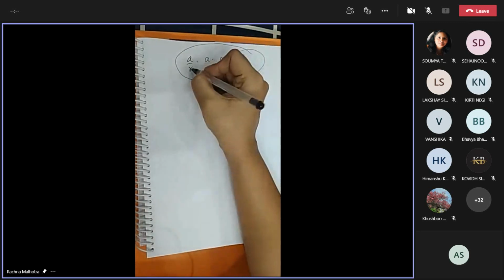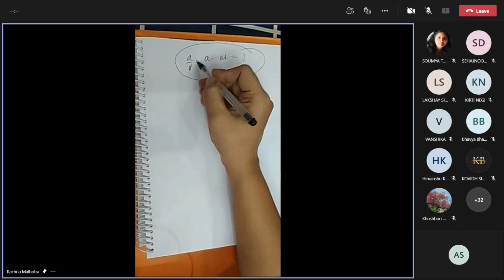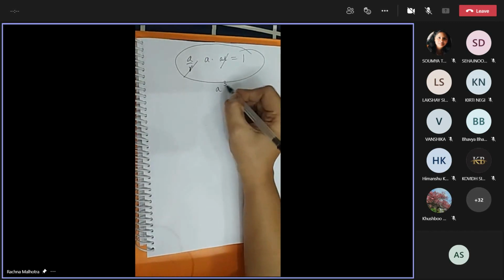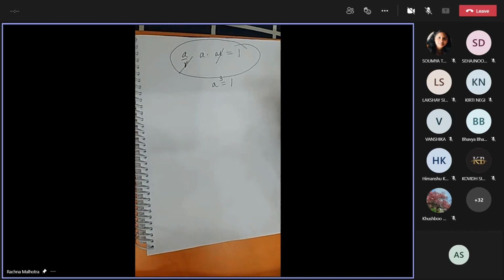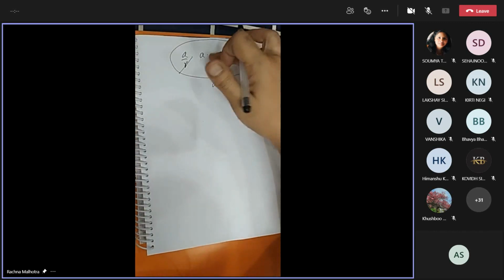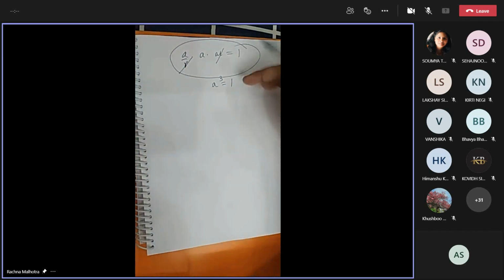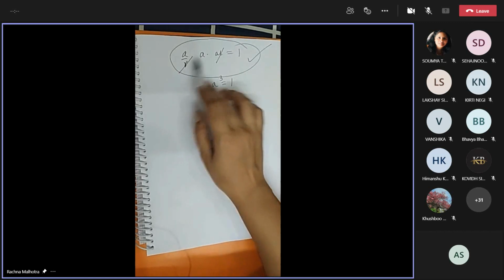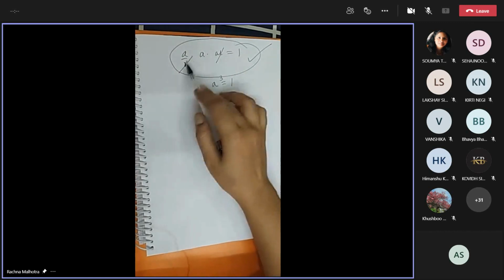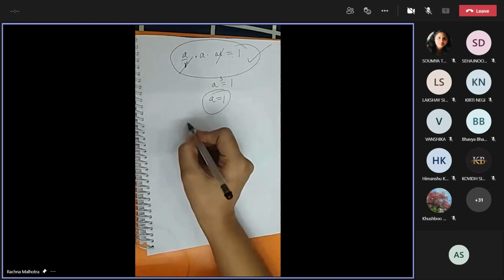The purpose of taking these types of terms is that if we are solving for the product, we can easily find the value of A. You can do this question with normal terms also. It's not necessary that you should take this one. But since the product was there, I used this one, A by R, so that we can cancel out R with R. So what is A? 1.